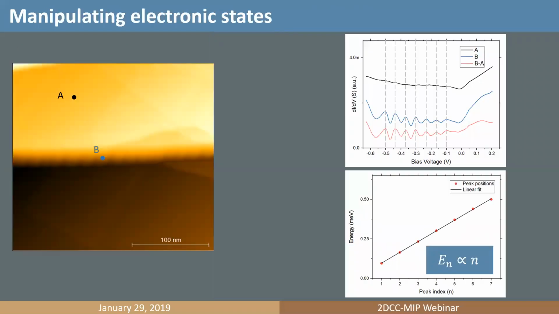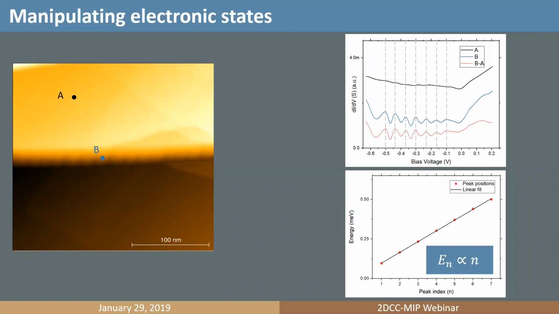Now let's see what happens in our case. So we have periodically rippled graphene. So the first thing we do is that we take a spectrum far away from the rippled graphene, so that we know what is happening. If you take a spectrum here, that is shown here, which is the V shape, as you would expect for normal graphene. If we take a spectrum here on the rippled region, a series of peaks appear in the dI/dV.